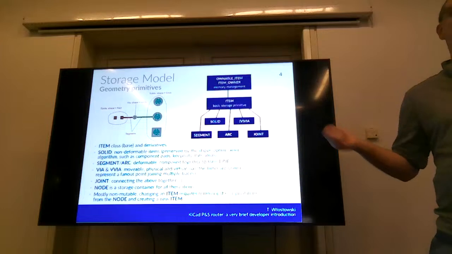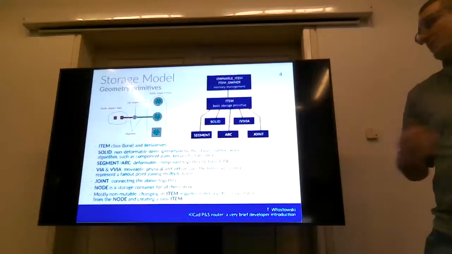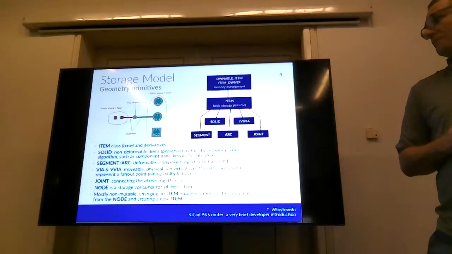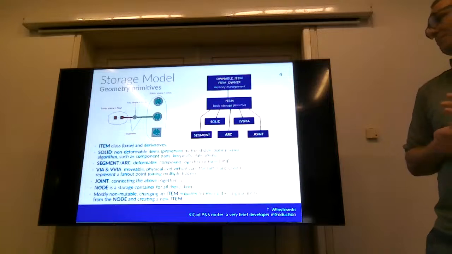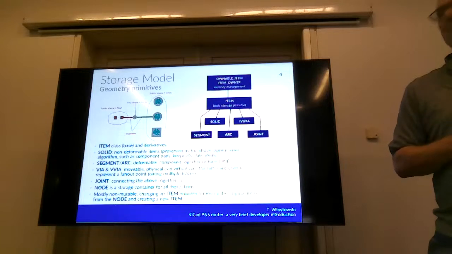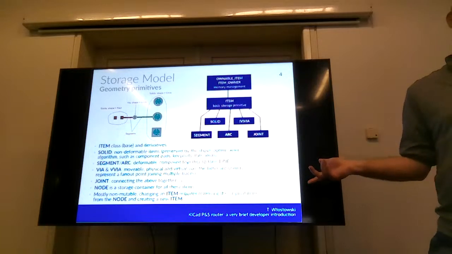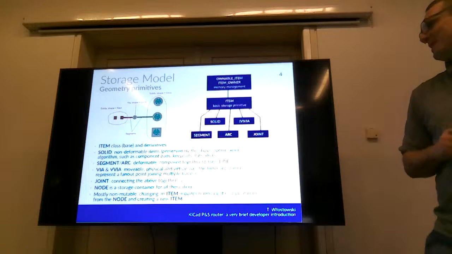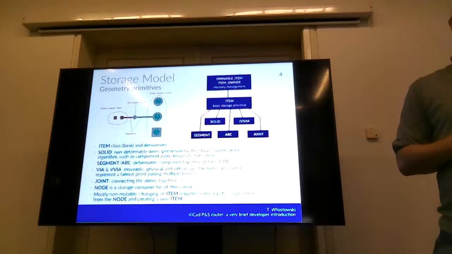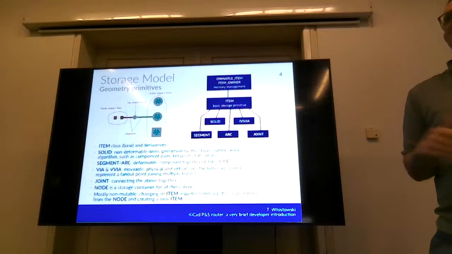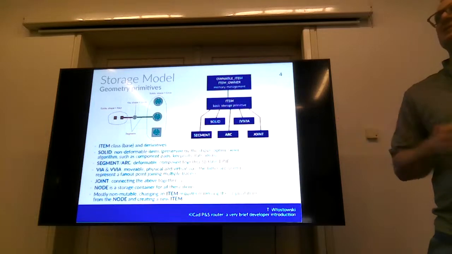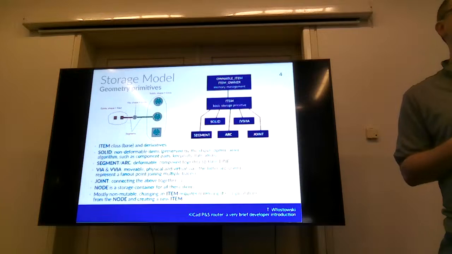And of course, they can be deformed by the shove or walk-around algorithms. Then we have vias and v-vias. The first one is a physical via, representing a via. The second is a virtual one, which is not really a via, and it doesn't have a hole. It's used to fan out multiple traces, especially of different widths.